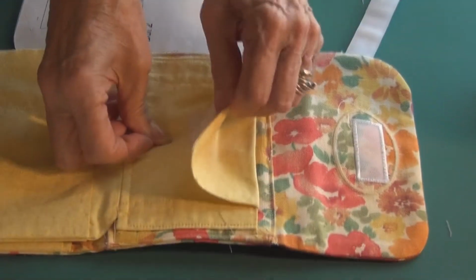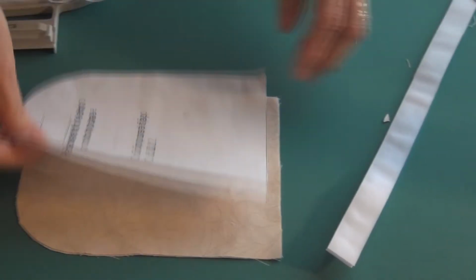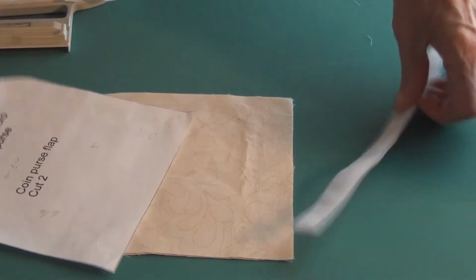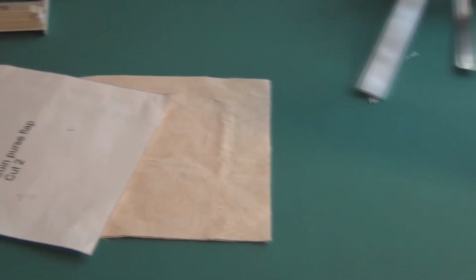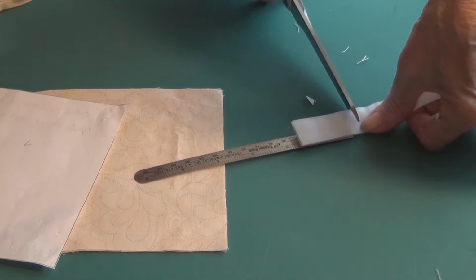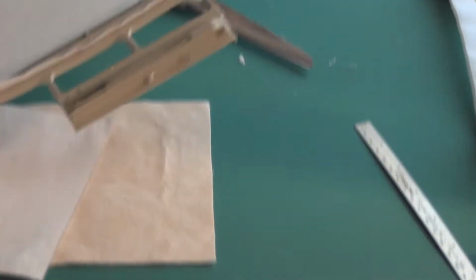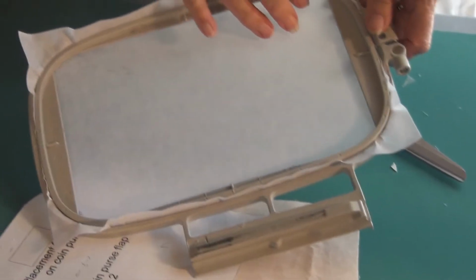So the next thing we're going to work on is this coin purse flap right here. So it's this portion of it. So we'll cut 2 of the coin purse flap, and we're going to cut 1.5 inches of Velcro. Okay. We will go ahead and put stabilizer in our hoop.